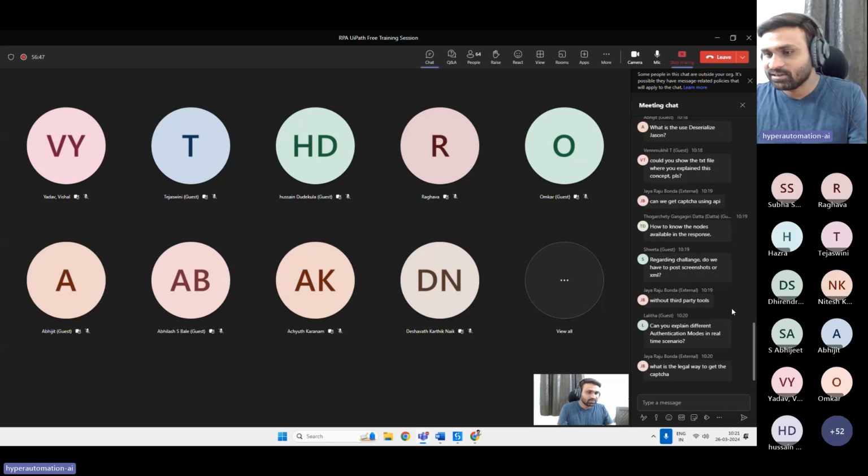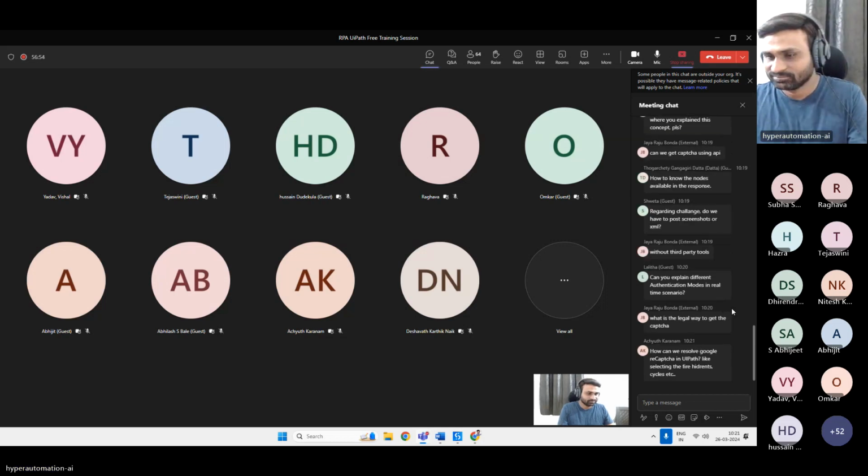There is no legal way to do the captcha. We should not get into captcha cracking. Guys, please stop asking questions on captcha. I don't want to talk more about the captcha, because the captcha is intended to restrict robots from accessing their web applications or servers, right? In case it can be cracked, then what is the advantage of having captchas?